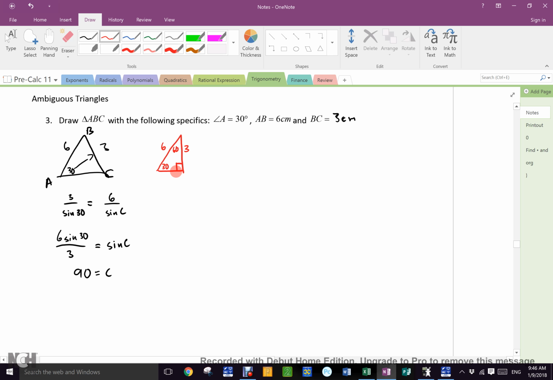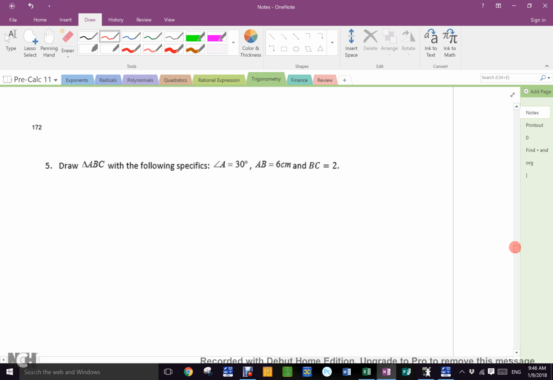Okay, now we're going to leave that for now, and we're going to go on to the next one and see, then we're going to compare the two. So what is your guys's for 4 in your actual notes? Because my notes aren't the same. It's 36 and what? 2 for you guys.